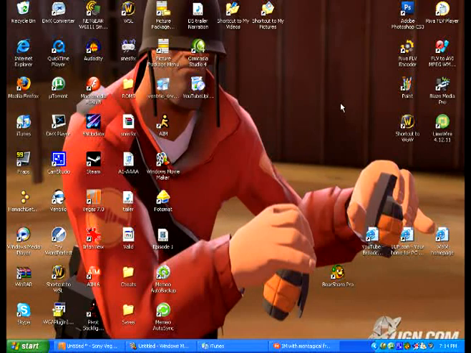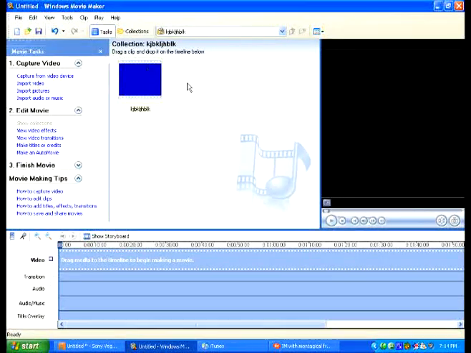After you get the camcorder plugged in through the USB cable, you have to turn the camcorder on, set it to the playback feature, and rewind it all the way to the part you want to start recording your video at. All right. I'm going to show you how to do this on Windows Movie Maker first.